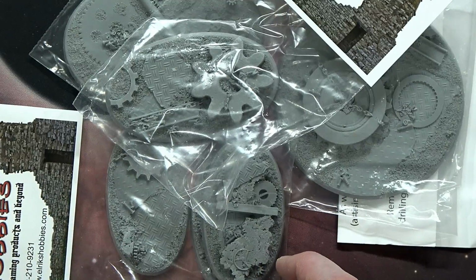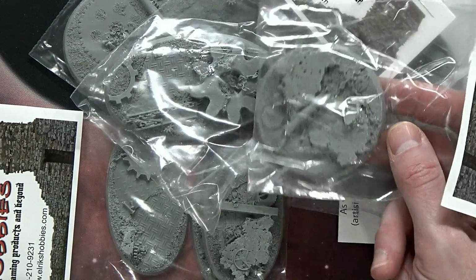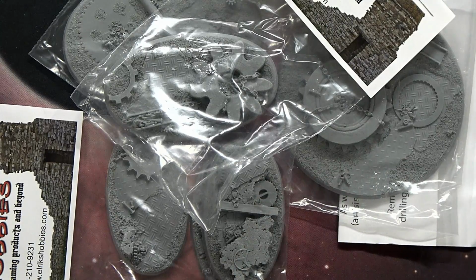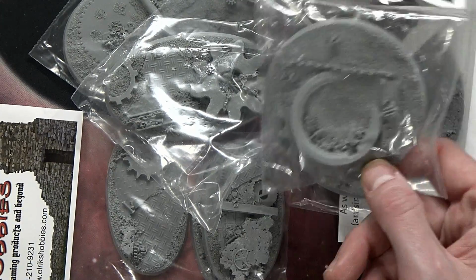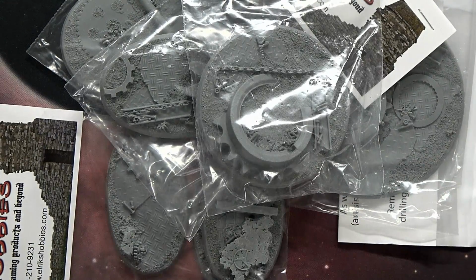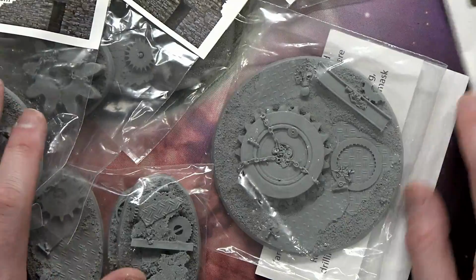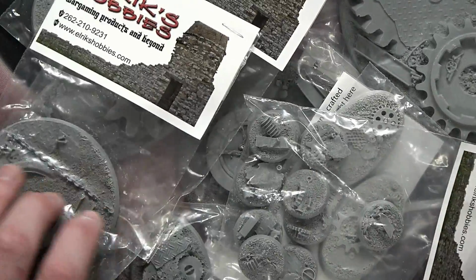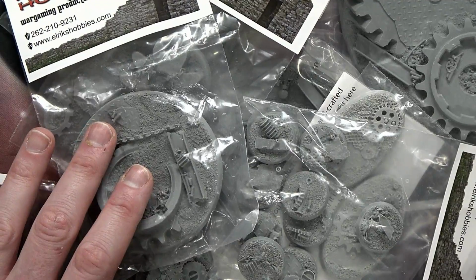Like I said, if you need a size base, and there's another 60 mil. So they have three varieties of 60 mil, which is cool to see. And this looks to be an 80 mil? I don't know. Anyways, they've got all the bases. If you need bases, they got a base size for you. I literally haven't been to their site and not been able to find a base size I needed for both Age of Sigmar and 40K.